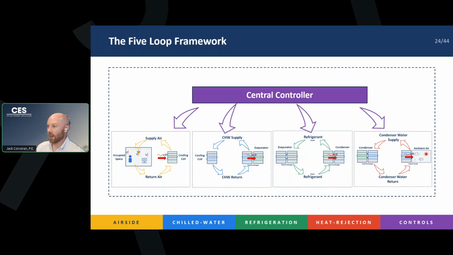All of the HVAC equipment and systems that we'll be talking about actually will be using 1 or 2 or multiple of these loops in different combinations in order to best fit the project needs. So not every project is going to need all 5 loops. As you can imagine, it's more expensive, it takes up space, and you might not need that in a small little apartment. So this is the wide out view lens. We can dial it in and go with 1 system loop, 2 system loops, whatever combination works best with the project.